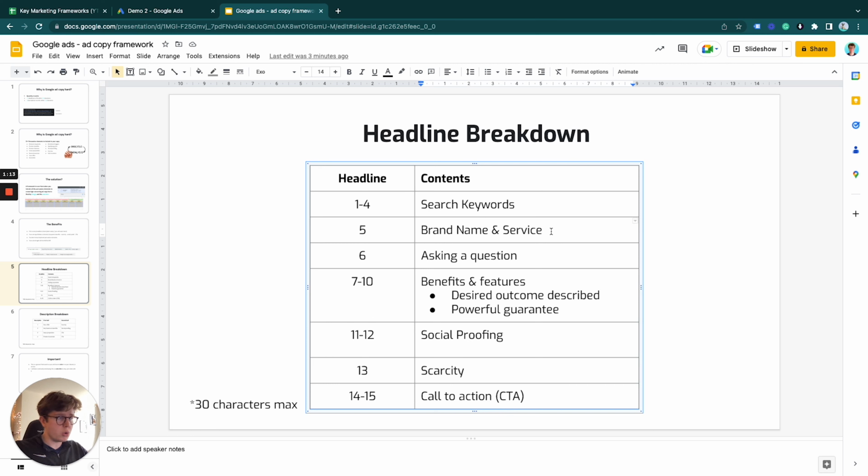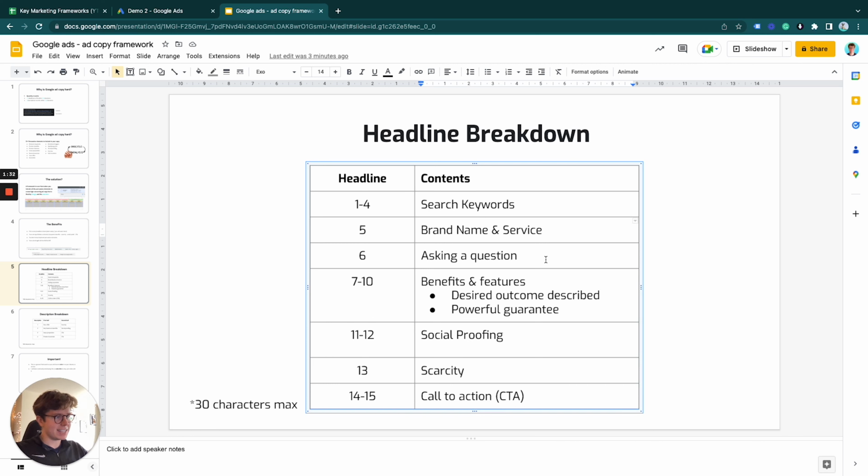Within Google Ads, it's always good to put a bit of branding behind it, because if you look at your SEO searches, your organic rankings, majority of them have brand names, and we want to try and blend in as much as possible with our organic ranking ads, but obviously being at the top.